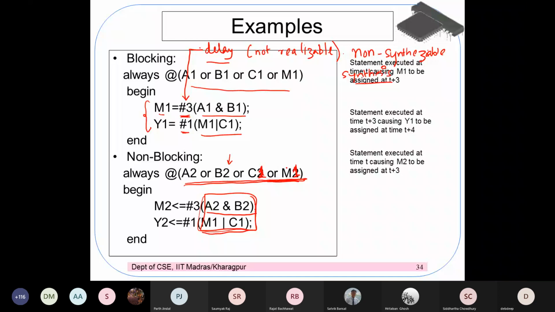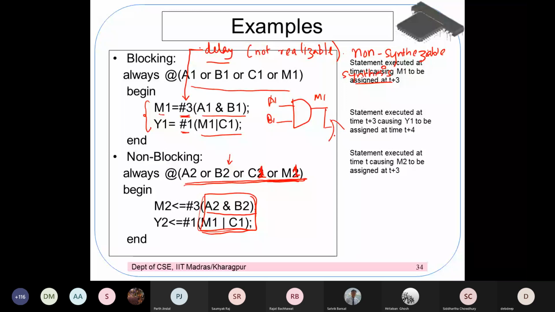So what you're saying is that whenever anything among A1, B1, M1, and C1 changes, then this block is reevaluated. But in this case, if you think in terms of the corresponding logic, it means that A1 and B1 are ANDed, and the output of that is your M1, and that is ORed with C1.